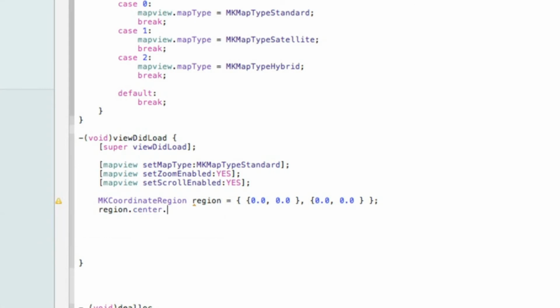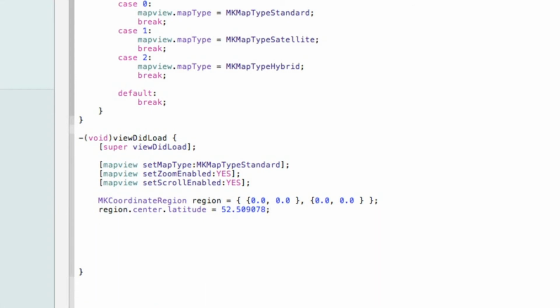dot latitude. Now this will be the coordinates for the latitude, which I've got some here pre-set up, which is going to center it on my beloved football team Aston Villa. You can find out your own coordinates by going to Google and typing Google Map coordinates, and there's a little utility on there that enables you to find the location and the coordinates for yours. So just type it in, 7, 8, and then a semicolon.